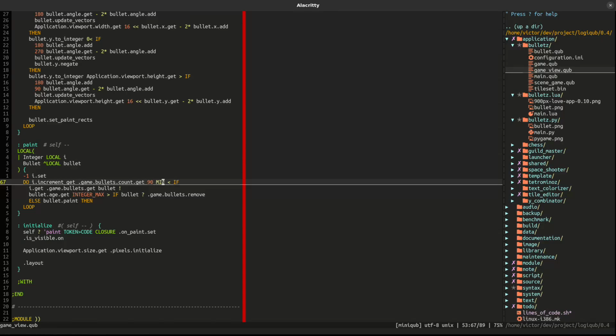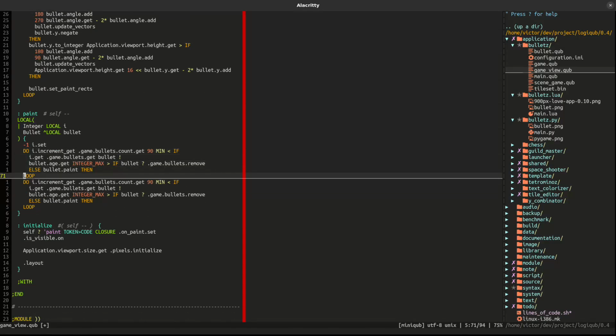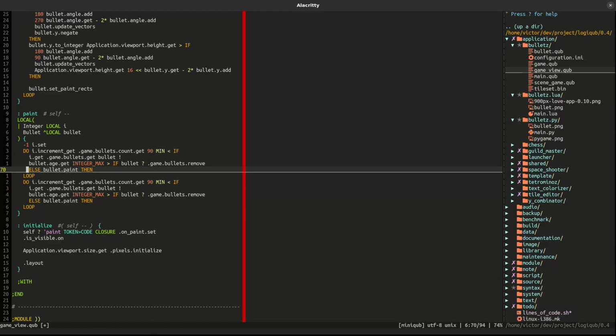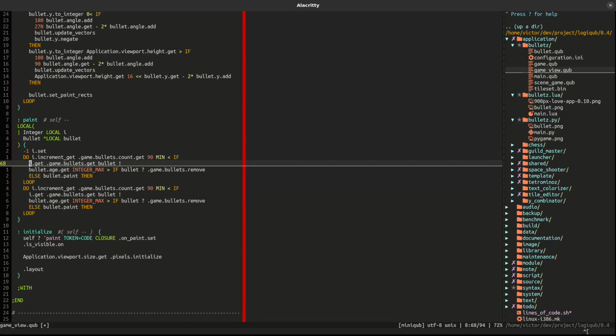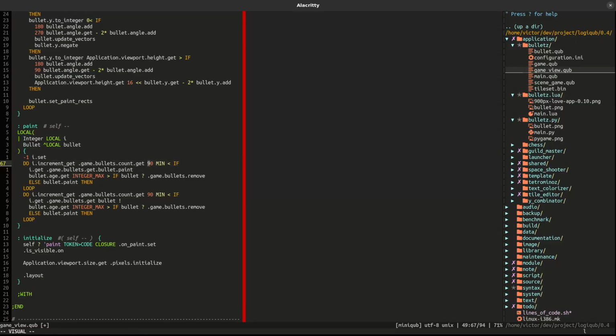here there is extra code that is not really needed. Normally it would be like this. You remove this.